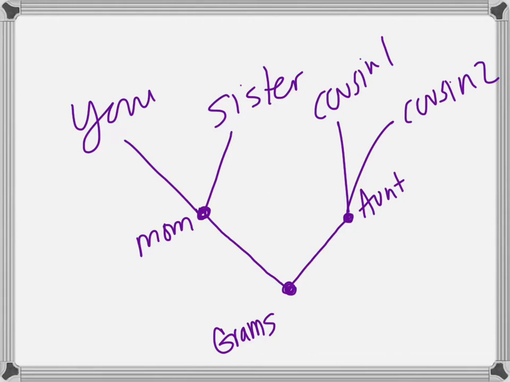So when you look at this chart, you can draw this for the next person who tries to tell you you're more closely related to your cousins than you are to your siblings. You can look at this and say, well, no, because my common ancestor with my siblings is here. My last common ancestor with my cousins is way back here. So I am more closely related to my siblings than my cousins. So there, I kick you in the shins.